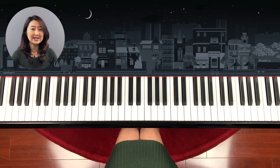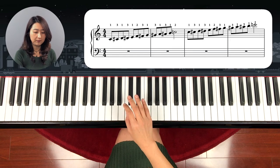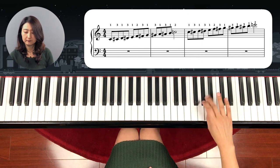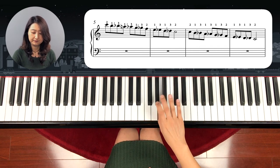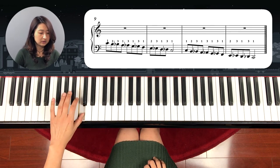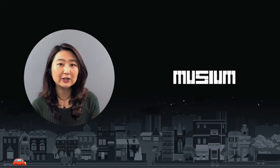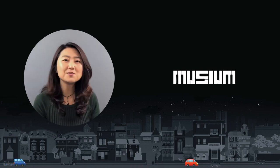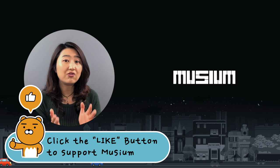Now I will play it fast. For exercise one, 1, 2, 3, go. This chromatic scale is used many times in songs. So if you memorize it, whenever you see these patterns, you can just play it. So practice all the chromatic scales every day, at least 5 to 7 times.